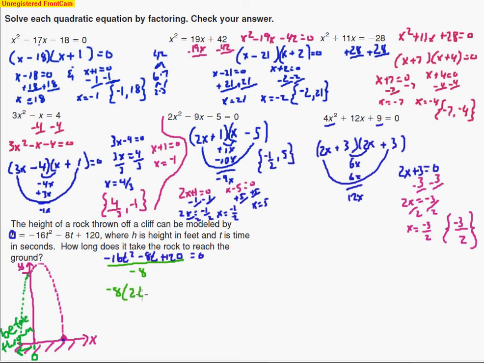We get 2t squared, I forgot the t squared there. So 2t squared plus t, because the signs switch, minus 15 is what we get when we divide 8 into 120. All right, now the factoring is much easier. That's why you always want to take out common factors, because the problem will be a whole lot easier at the end. So when I go ahead and do the work, I got 2t and t.